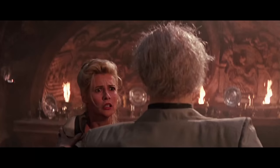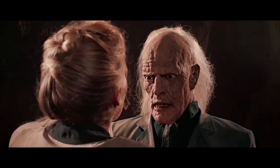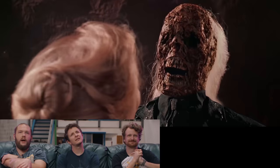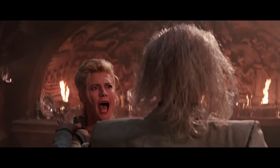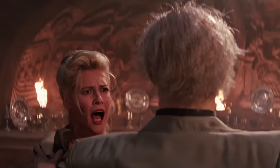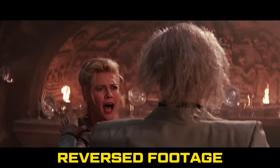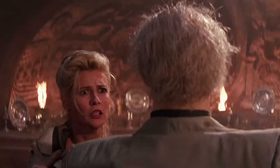Oh, cool. Dude, is hair growing like that? Oh, wow. What a shot. Well, right off the bat, that hair growing, I know how they did that one. That's easy. It's actually really easy to tell if you look at the background. It's reversed footage. They start out with the hair outside, and then they pull it through the head of the model, then they play that back, and it looks like it grows. And it's funny, they didn't even bother to hide the flames in the background going the wrong way. Watch the fire, you can see the fire burn backwards. That's a fun little detail.